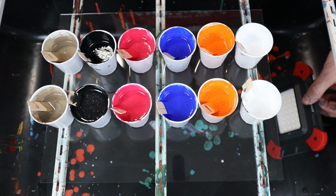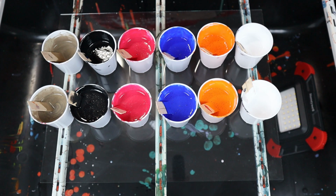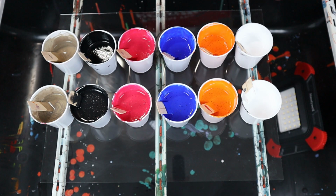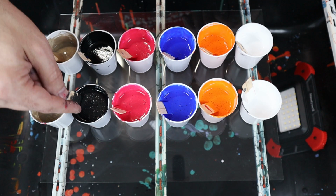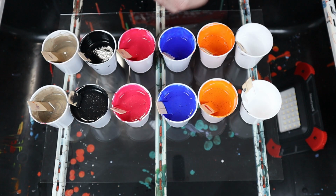That should give me two things. One, it should show me which of the pigments are thickest so I can see how the black interacts with the white, and the black interacts with the orange, black and blue, etc. And then it also shows me I can compare that with exactly the same thing with a thinner version of the black. So I'll have black over thick blue, and black over thin blue, and vice versa.